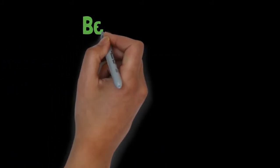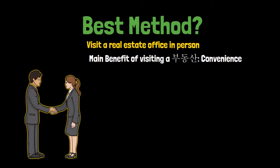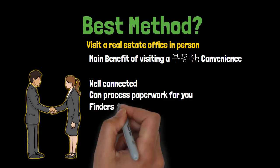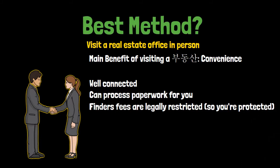Finally, you can always visit a real estate office in person and pay the fixer fee. Although the cost of using a middleman isn't ideal, it's much easier than trying to call everyone in the area to get specifics, to view rooms, and to negotiate contracts on your own. Also, real estate offices, or budongsan, are restricted in their fees by the Ministry of Land, Infrastructure and Transport, so just look up the fees and don't get played — there's a certain limit they can charge you based on how expensive the transaction is.